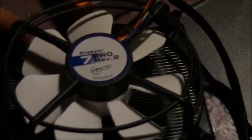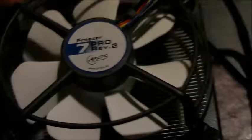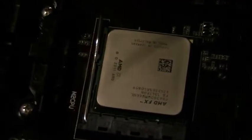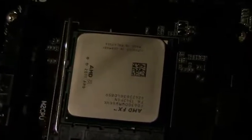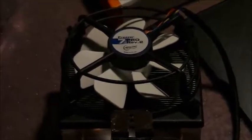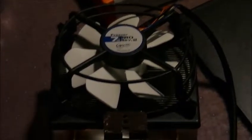This is my instructional video for the Freezer 7 Pro Rev 2 by Arctic. My CPU motherboard combo is an AMD FX 6300 series CPU on a Gigabyte motherboard. This is AM3 Plus. This heatsink fan cooler is compatible with FX2 AM3 Plus along with all three of Intel's series. So I'm going to be showing you how to install it on my AMD motherboard.